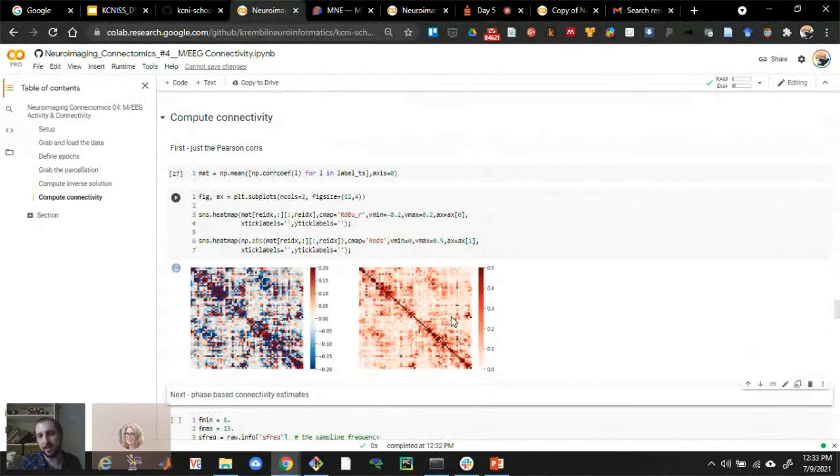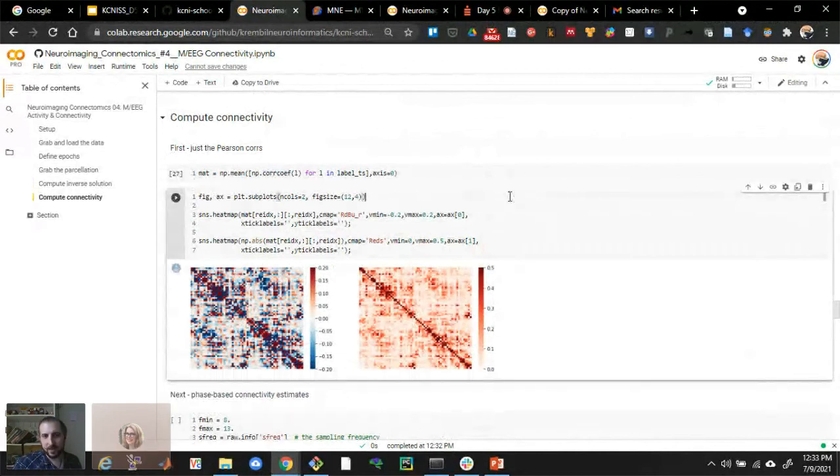The instantaneous part is because of the propagation of the electrical, or the electromagnetic, field. That actually propagates instantaneously. So we have what's called zero lag contamination between nearby regions that's due to the physics rather than the physiology of neural interactions. And that is something that is emphasized when you take Pearson correlations.